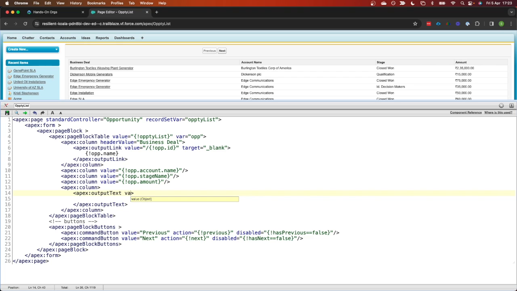In the output text tag we are going to add the rendered attribute first, and we're going to set it to render if opp.amount is lesser than 50,000, and we are also going to add a style tag.